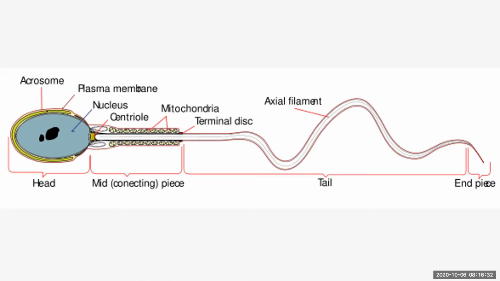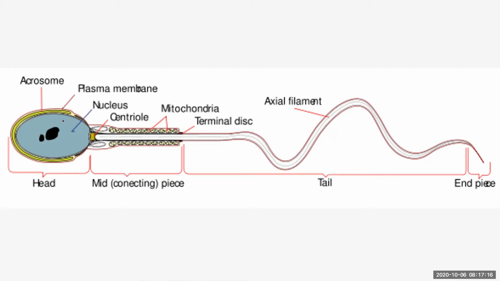Acrosome is a layer that is used to penetrate the egg cell. Then we can also find there the nucleus. And of course, we have the plasma membrane that protects all of the parts of the sperm. The red thin line or the outline that you see there, that's the plasma membrane. The yellow one is the acrosome. Then the dark gray one, that's the nucleus. While the black one there, that might be the nucleolus.